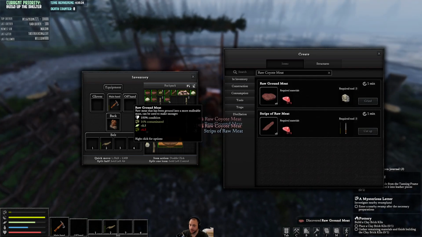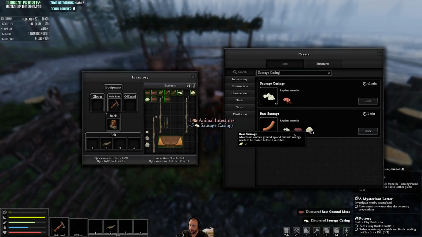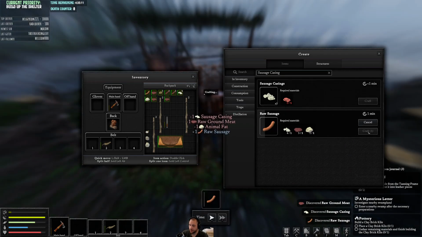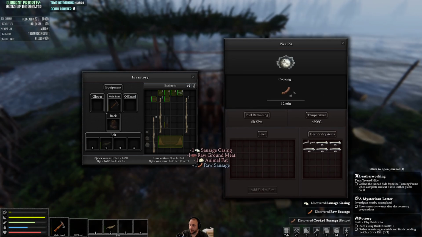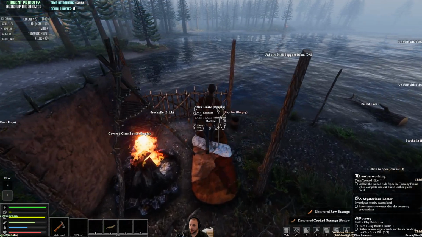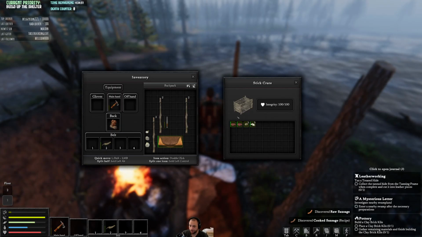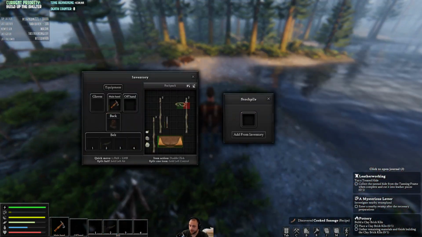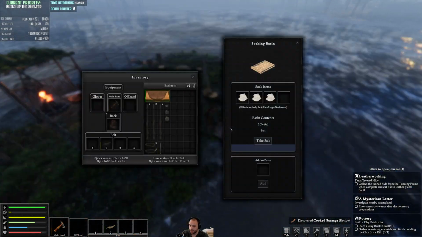So the ground meat can be put into sausage casings with fat. Sausage casings, ground meat, and fat turns into raw sausage, which you can then cook on your fire for coyote sausage. And the strips I'm going to stick on the smoker. And the meat I'm just going to put in the stick crate over here, because the stick crate is basically where meat goes to rot. Cool. Well, making sausage. And then the hides can start tanning.